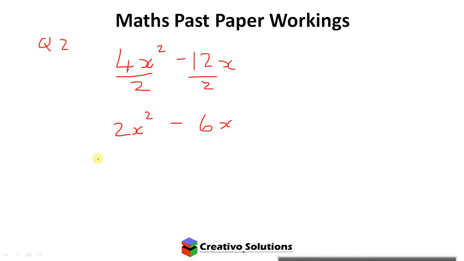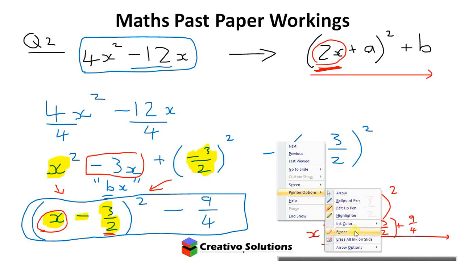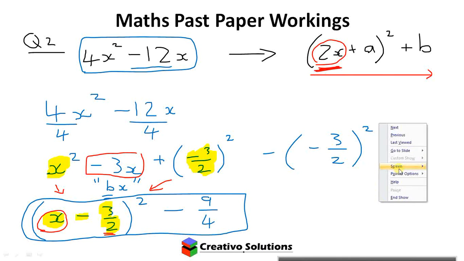Okay, so now if I had to complete the square here, I would do the exact same thing. So this would be, in terms of 2x squared, x squared times x squared. You actually can't complete the square here because, unless you get root 2 and root 2, that actually doesn't help. Okay, so let's keep that then, and let's just do it the long way. I thought that would have been quicker. It's not going to be quicker. Okay. So let's just carry on with this and change the look of that expression.